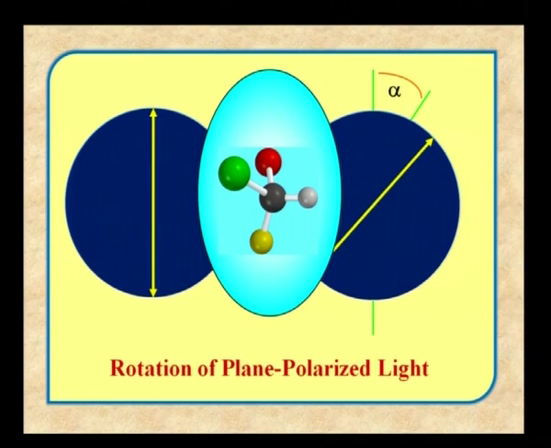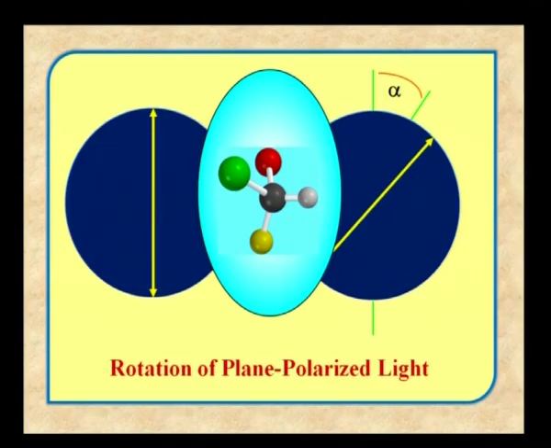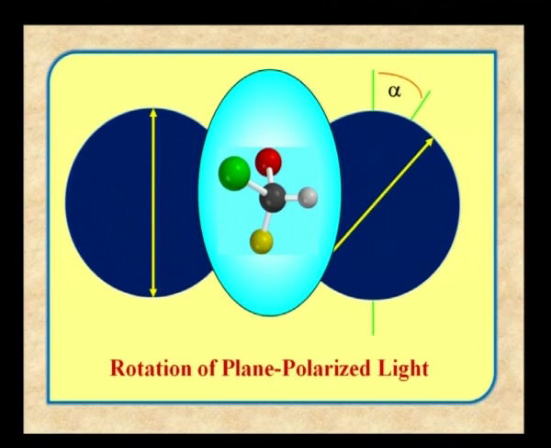This rotation of plane polarized light is very important in what? In a very different area called food technology. Making curd, whether the curd is properly made, or if you purchase coconut oil, whether it is really coconut oil, all these things are tested by measuring the angle alpha. You get coconut oil or some other foodstuff which has some refractive index, density and viscosity. Now, when light is made to pass through these materials, if the alpha differs, that means your coconut oil or your foodstuff, your curd that you are buying, is contaminated.